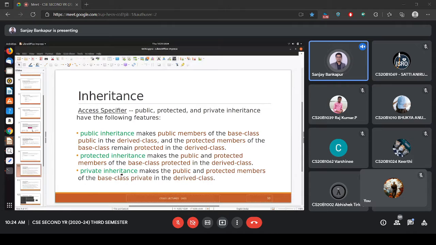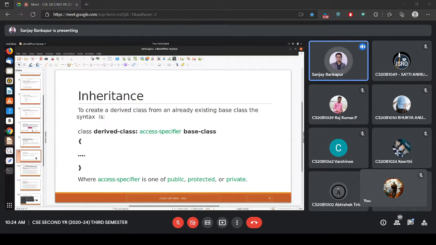Finally, private inheritance makes the public and protected members of the base class private in the derived class. Don't get confused. I said private members cannot be inherited from base to child, but the protected and public members can be derived from base class to child class.